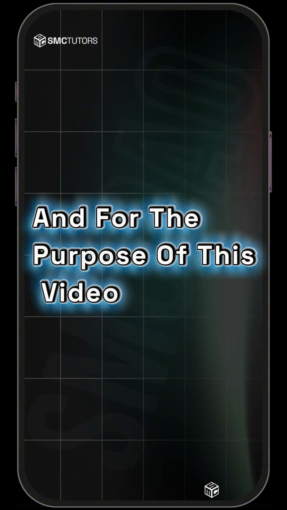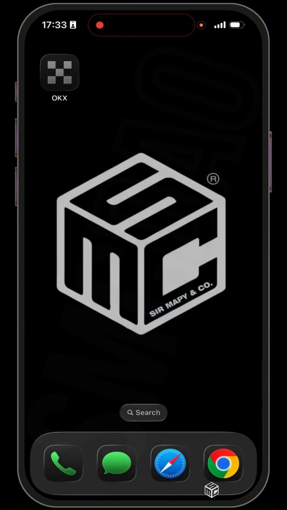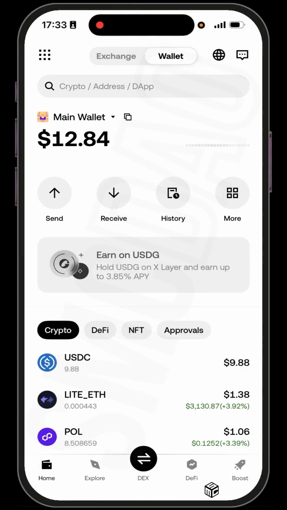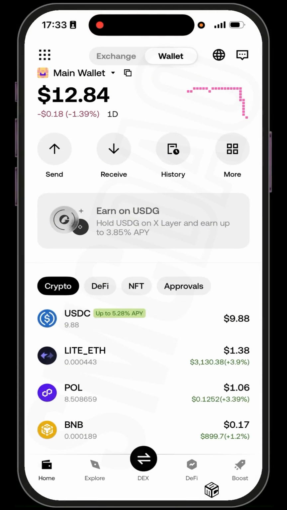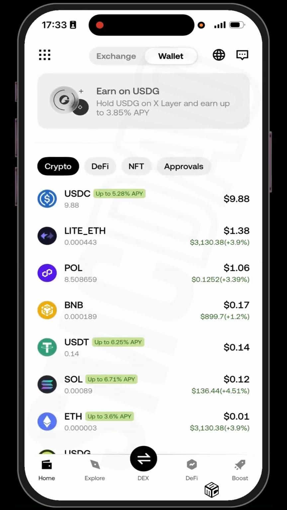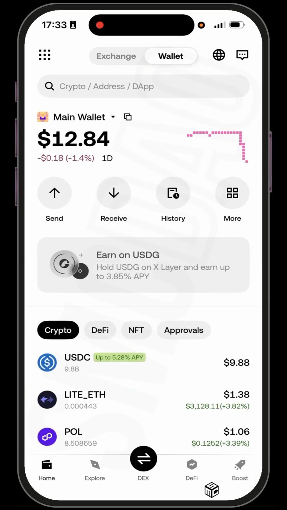For the purpose of this video, I'll be using my OKX Web3 wallet. And I click on my OKX Web3 wallet. And yes, make sure you fund yourself with the native fee for Polygon, which is POL. All you need to do is maybe use a relay, a bridge, and probably swap from a particular asset to your Polygon native fee, or you send it from a centralized exchange.